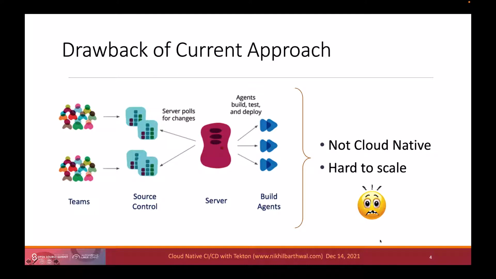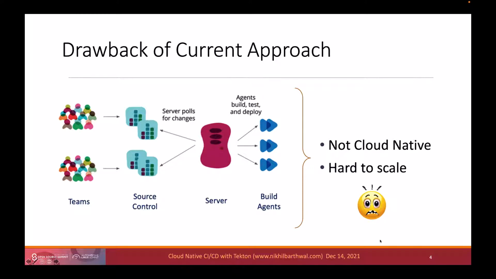And effectively what it is, is that it would consist of a central server followed by a couple of build agents, right? Depending on CI/CD tools, this build agent may always be available, or sometimes they can go on demand. And the server would poll for changes in multiple source code repositories where the teams are checking in. Once it detects that there is a new change, it starts the process, it starts this sequence of steps, the directed acyclic graph that we saw in the previous slide, and we just build an artifact, and depending on how you configure it, you can even deploy it or you can just keep it as it is.